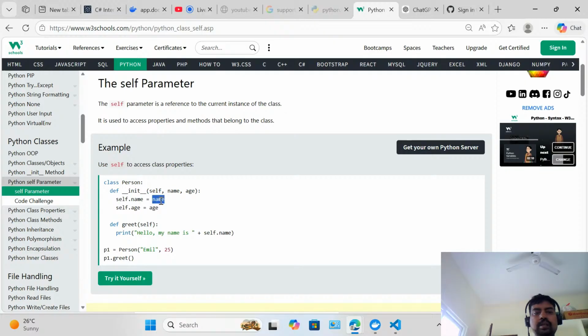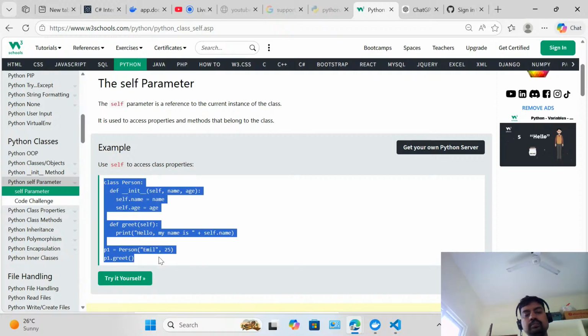The self parameter is a reference to the current instance of the class. It is used to access properties and methods that belong to the class, like self.name, self.age. They have created one method, and we are going to use this one. The self parameter is a reference to the current instance of the class, used to access the properties and methods belonging to the class.